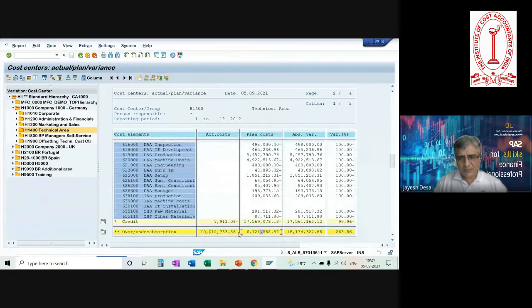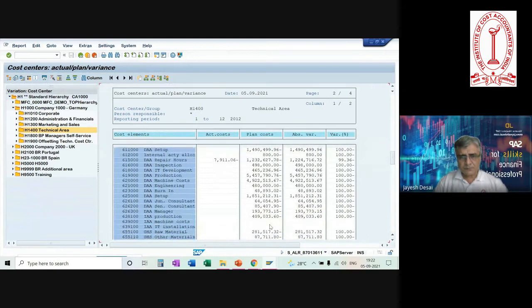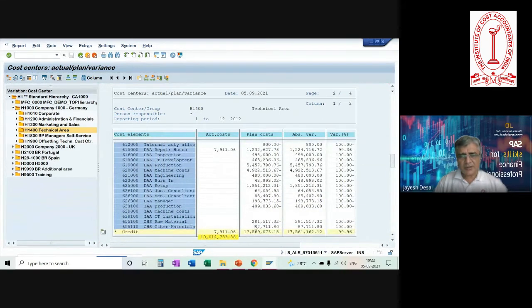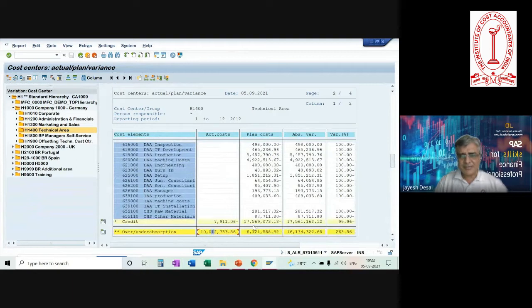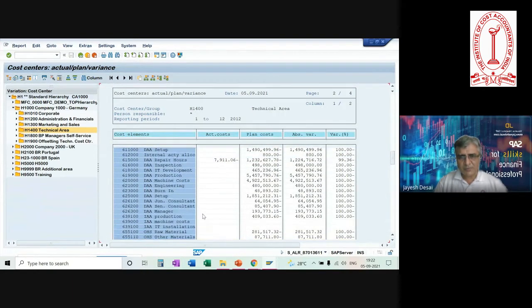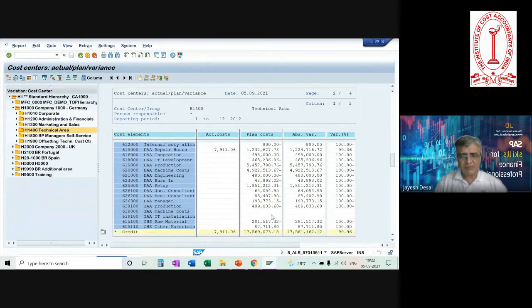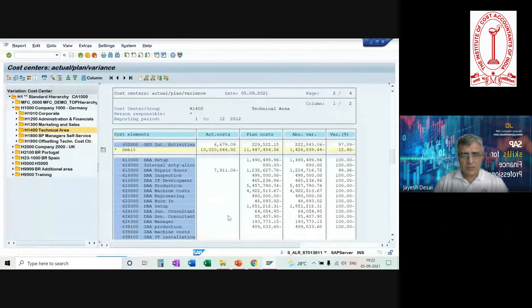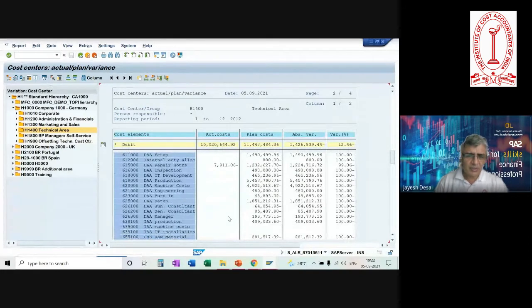So each of these technical areas, if you go, you can see this much amount is there on the plant production centers. So you can find out where there is less credit, or there is some issue with the planning, that no credit has happened in actual, but in planning there is a lot of activity. So this report will provide you with a lot of data to understand the cost center accounting and analyze it from the perspective of controlling.